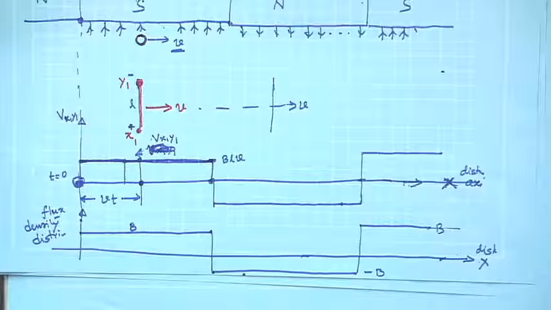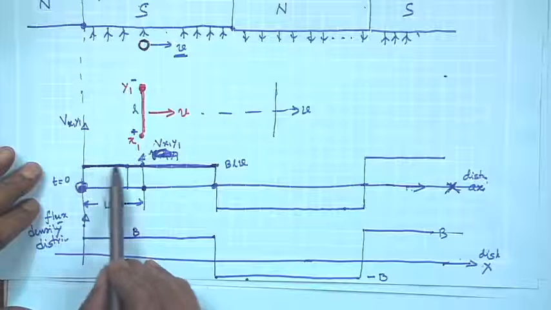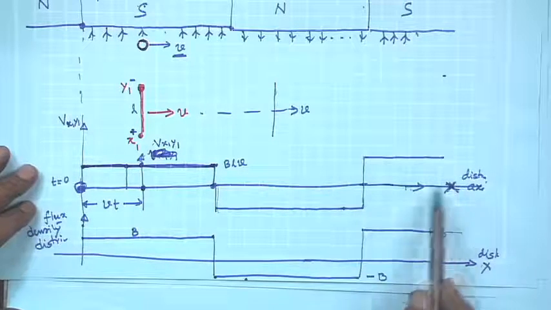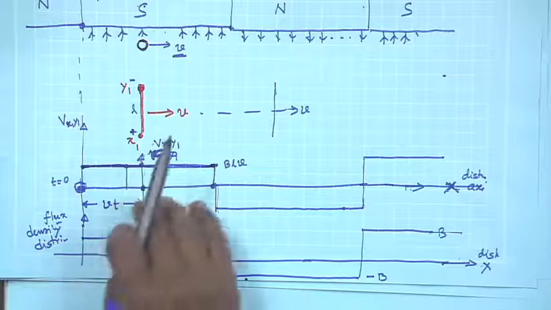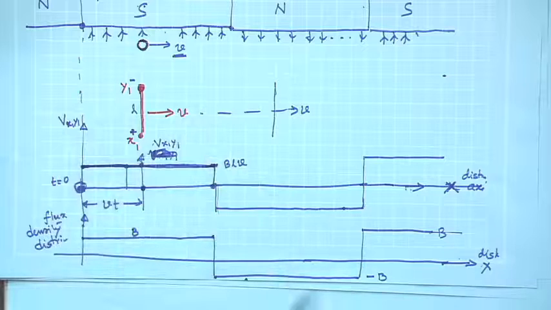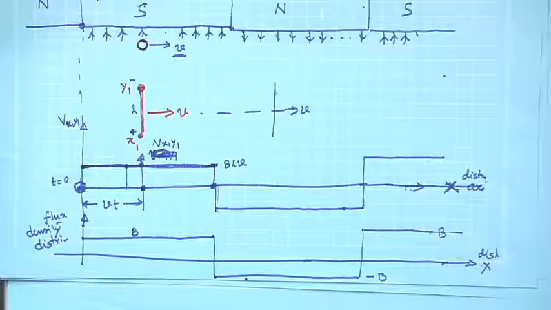Then I can say that across the conductor the voltage will also be rectangular and it will alternate. The most important thing from this drawing is that I conclude that the nature of the voltage across a conductor is the same as the nature of the flux density distribution along this space.